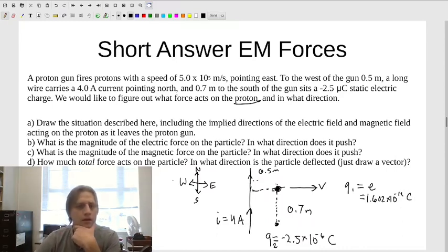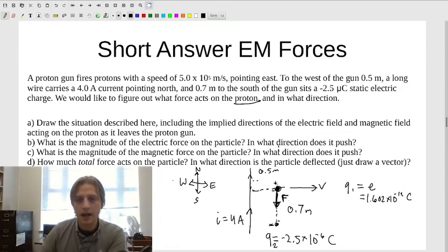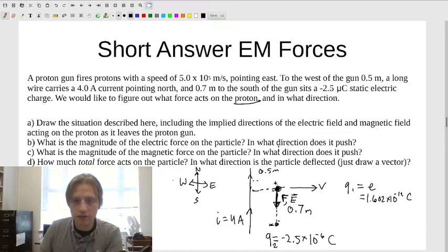Now, what direction would our electric field and electric force at this point be pointing? Well, this is a negative charge, and this is a positive charge. So the electric force is going to be pulling this charge towards the minus charge. So this is plus, that's minus. And that is also just the direction of the electric field. It's the direction of the electric force, it's the direction of the electric field.